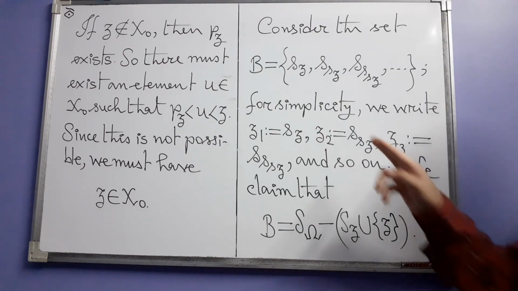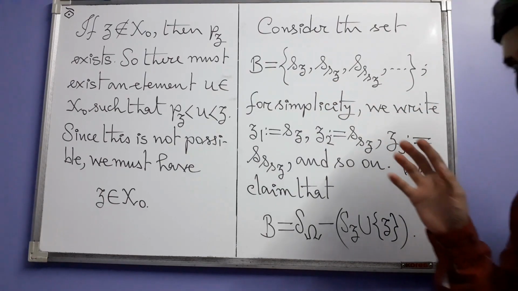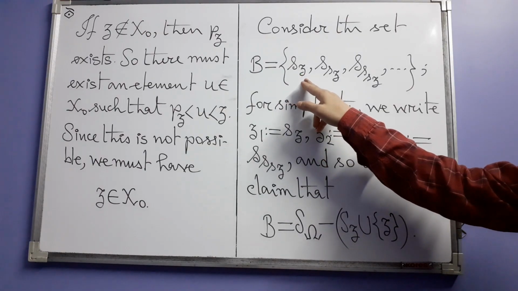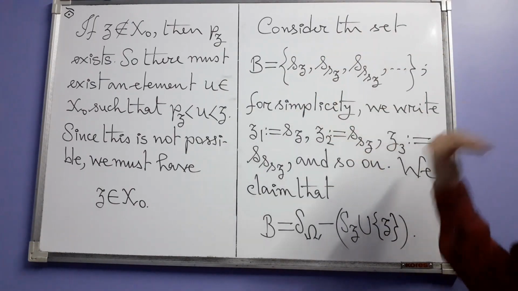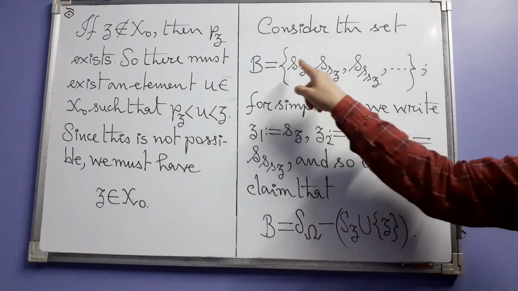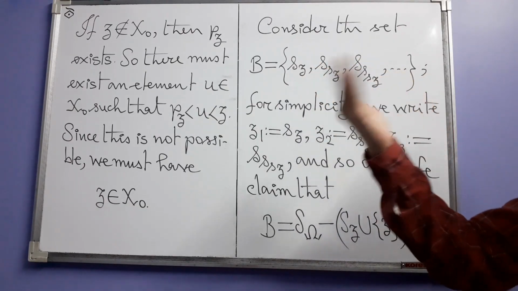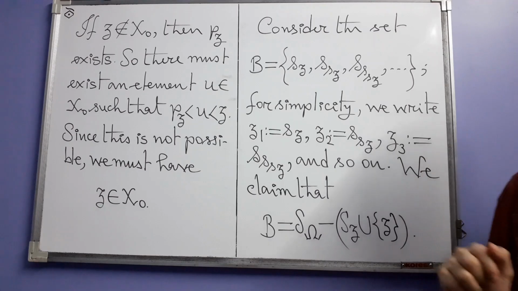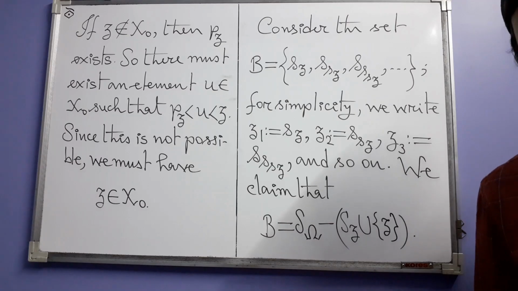So next we consider this set, which may look very complicated at first. So let's go slowly, okay. The elements of this set B look like this. According to our notation, these are successors. This Sz is the successor of Z. Sz is the successor of Sz. This is the successor of this, and like that it goes. But that raises a question immediately. How do we know that these elements exist? They may not exist, no?